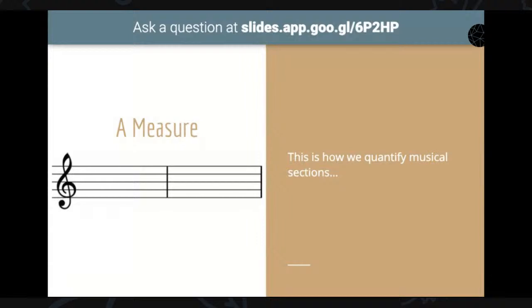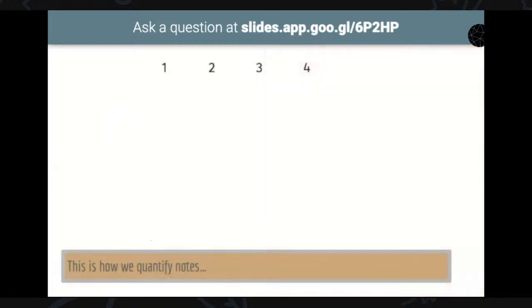Measures are phrases sectioned by vertical lines as seen in the picture. They are the way that sheet music is sectioned off. Measures help musicians properly rehearse by providing reference points for the musician to go off of. In the majority of songs, there are 4 beats in a measure, and each note takes up a certain amount of beats. A beat is a rhythmic unit often used in music.